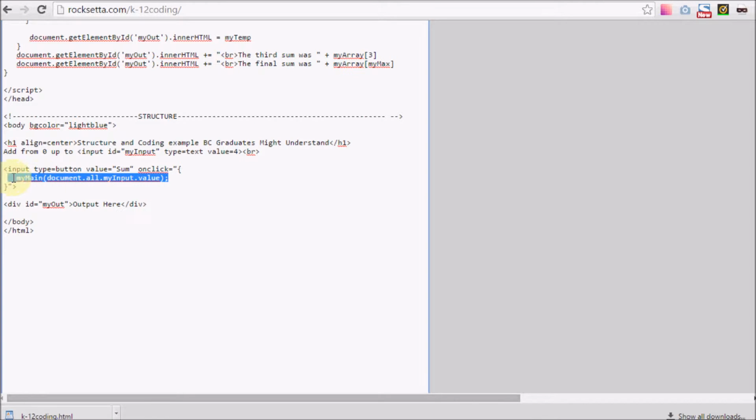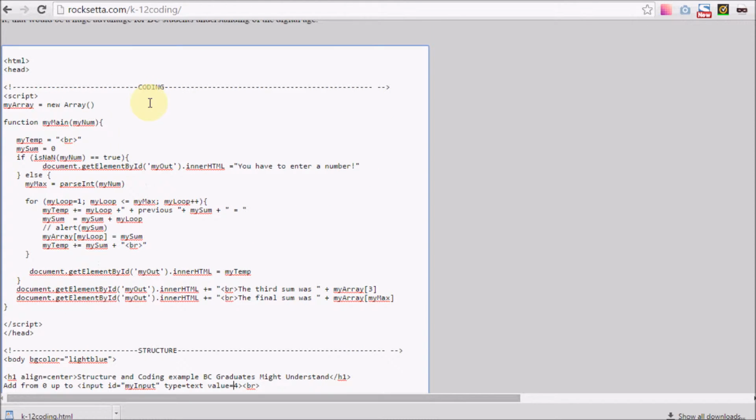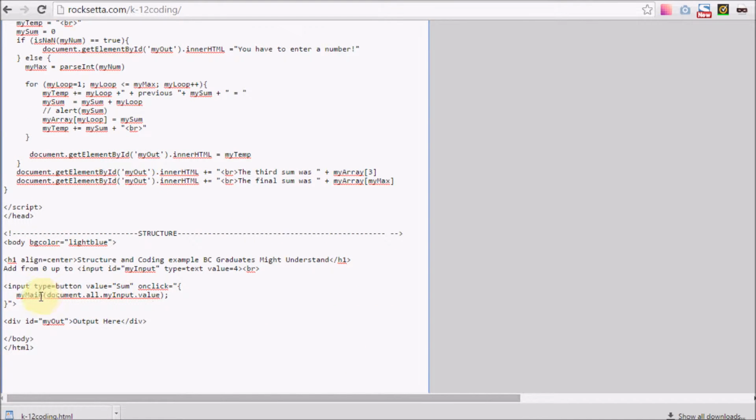Now this fancy part, it has a name, it's called myMain. And it has this information, which is the input that was right up here. In this case, it's 4. It's actually 7 on the page. So then, information gets passed to the JavaScript program. Here is the function myMain, which is right there.